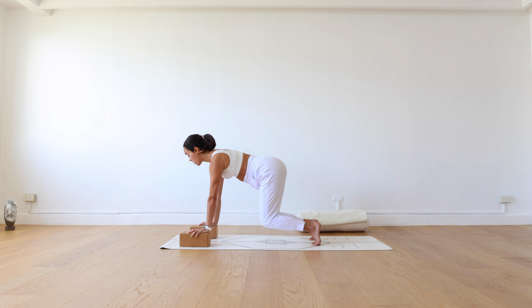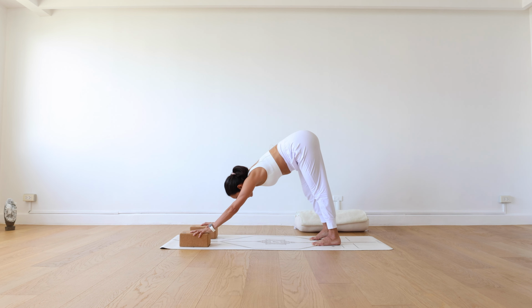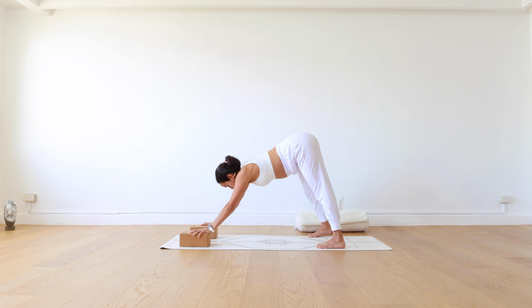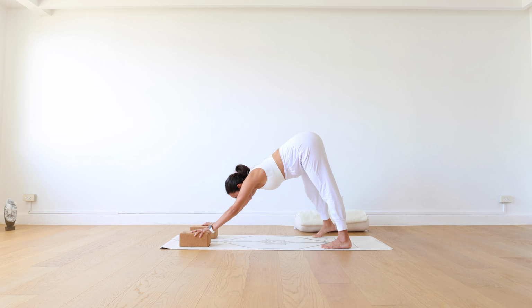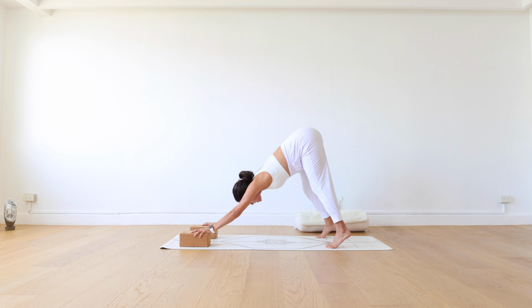And then push off through your arms. Lower your heels towards the ground. And walk your feet out wider, giving more space for your belly and for your baby. It's always nice to walk your downward facing dog really, really wide in this period of time. You can walk your feet out if that feels really nice.